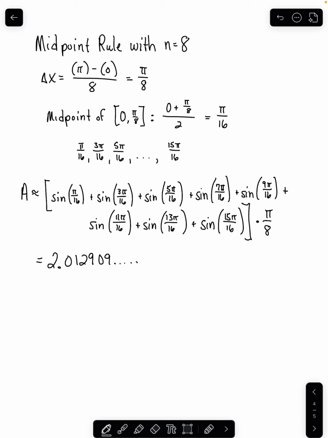Now, as it turns out, there are other methods which, without making the calculation much more difficult at all, in fact, with only the slightest additional amount of difficulty in the calculation, will produce even more accurate results. We will look at those in the next videos.